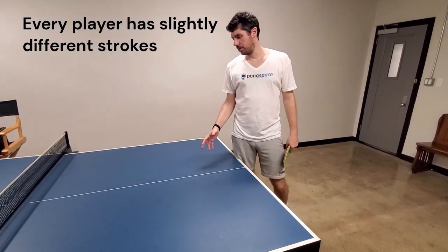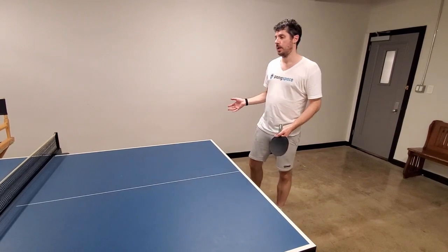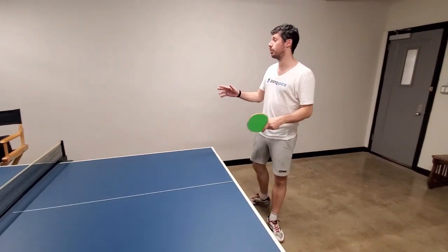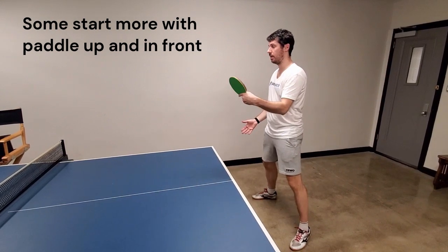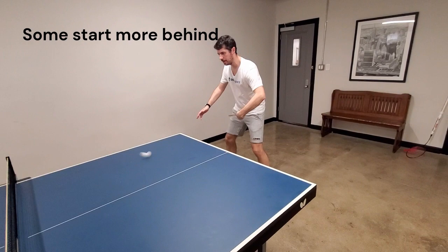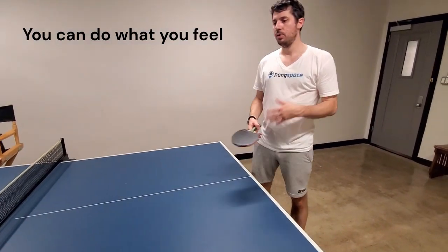If you watch the top 50 in the world ranking, there are maybe 50 different motions. So it's hard to tell you there is one exact thing in the motion that you must do. For example, some players will start a little more with the backhand, the racket up, some more behind, and there are definitely some shakes in the preparation and in the shot. So this is something you can do as you feel.